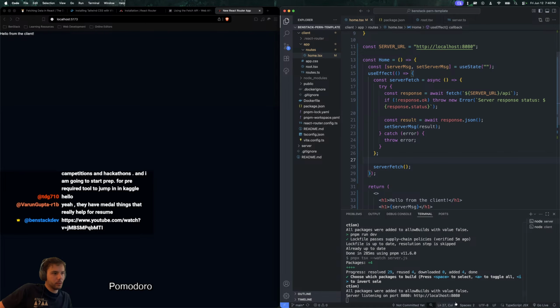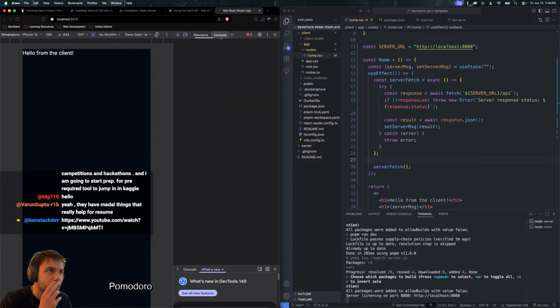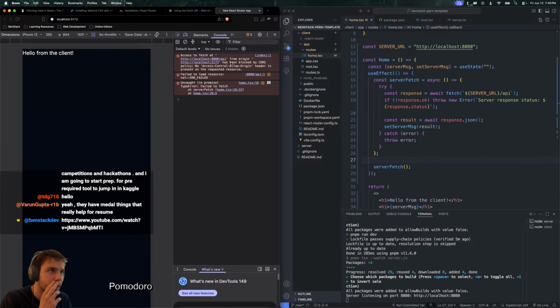Something in the... let's check the console here. Access to fetch at http://localhost:8080/API from origin has been blocked by CORS policy. Oh. The fuck? CORS policy. Okay, so it tried to fetch it, but then it didn't let it. But I think there's something we can do about that. I'm fairly certain.